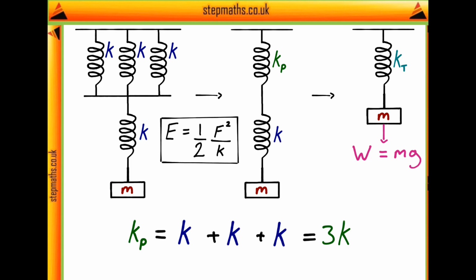Now, if you do have trouble remembering this rule, you can just think that 3 springs together are going to be stronger than a single spring. So if we're trying to find the effective spring constant of this single effective spring, then it's going to have to be greater than the spring constants are individually. So by just adding them together, we get a larger spring constant and therefore a stiffer spring. Now with this information, we can move on and try and find our final spring constant.